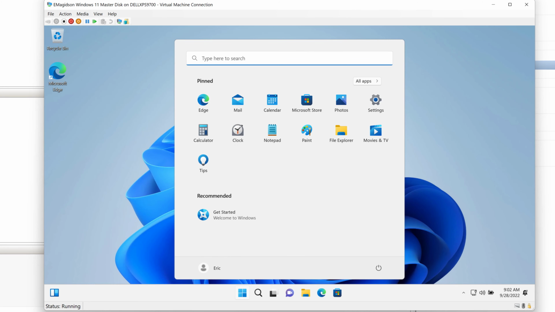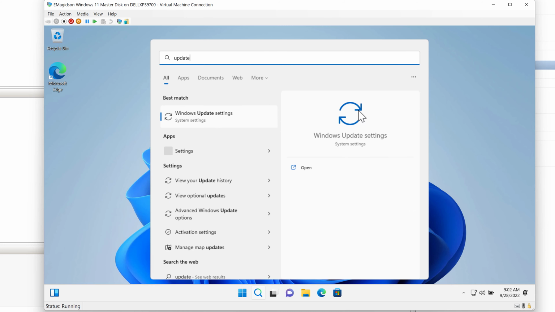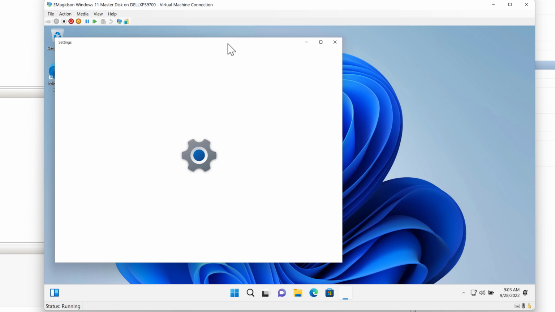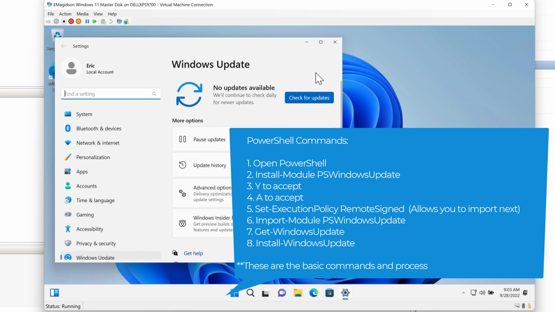Now at this point, what I need to do is start always with updates. So I'm going to go ahead and update this machine. And because this is an introductory to Windows and primarily to server for my class and Windows client, we're going to utilize the graphical user interface both for Windows 11 and for the server.